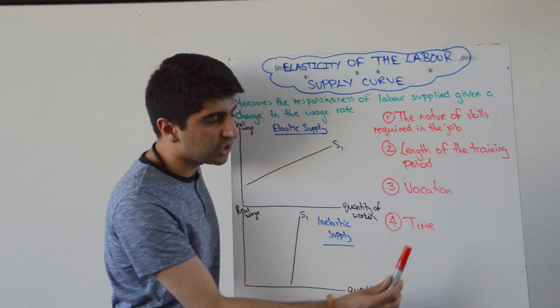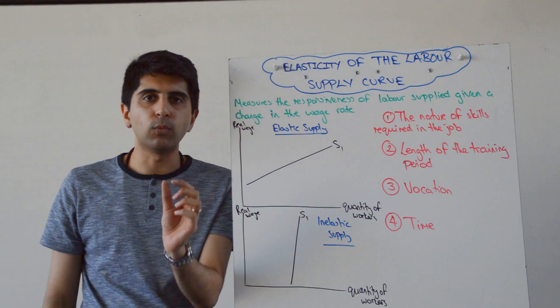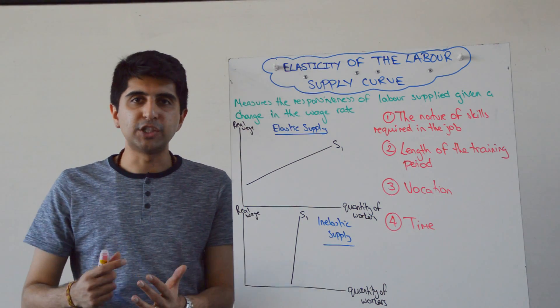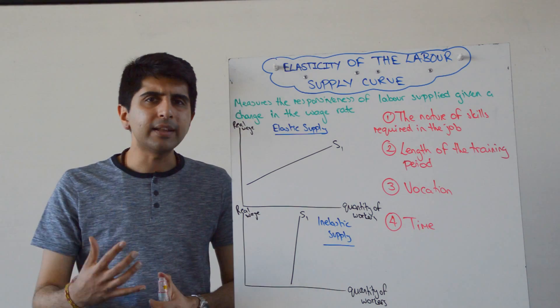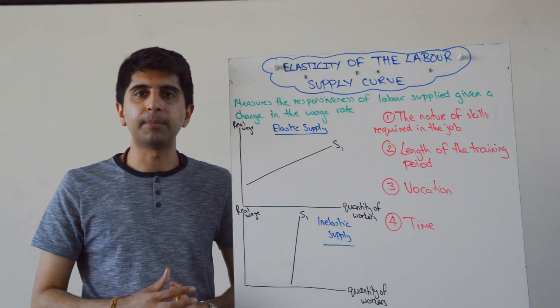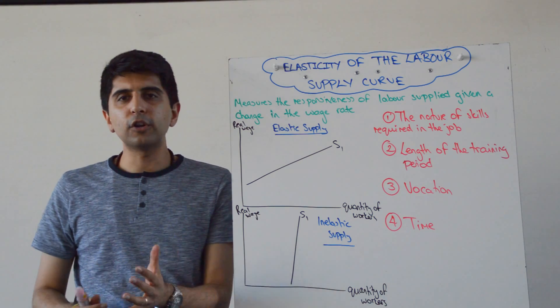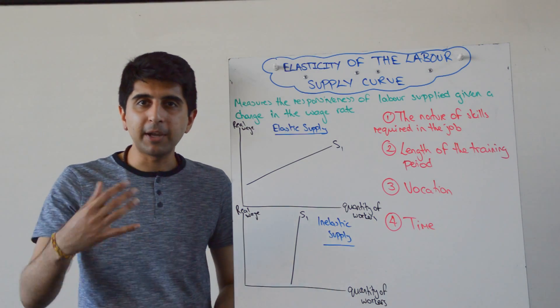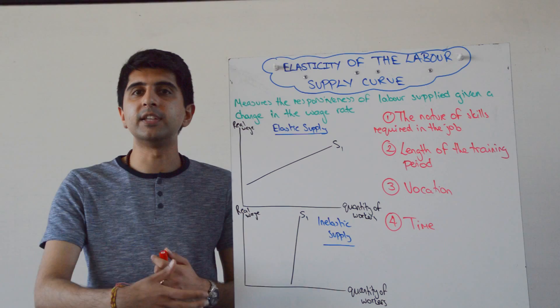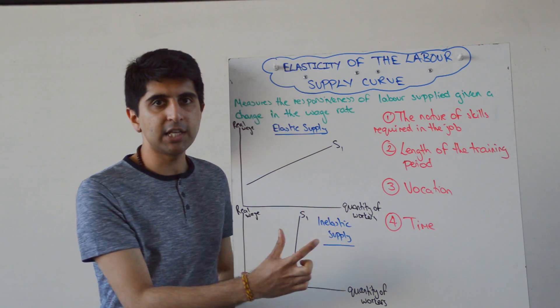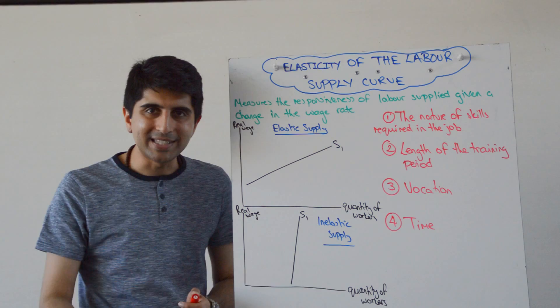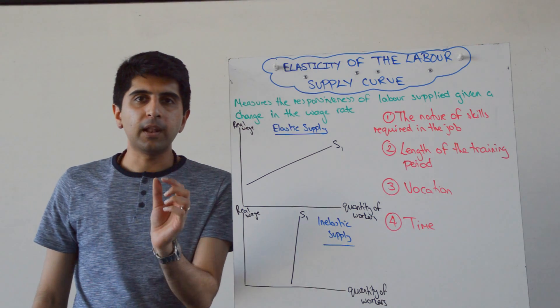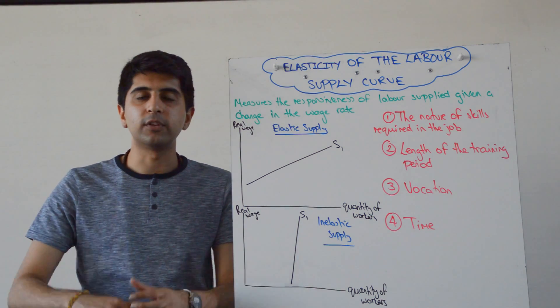So if you're working in vocational professions, labor supply tends to be quite wage inelastic here. And the time period under consideration—in the short run, immediately after a wage change like a wage decrease for example, you don't necessarily see much of an impact on the quantity supplied of labor. Why is that? Well, that's because a lot of people need to give notice, a lot of people take time to adapt to wage changes. So just because your wage decreases, it might take you a while before you can actually leave the profession because you need to give notice. Maybe you think it's only a temporary change, so you don't make a decision so quickly. You wait to see if this change is going to be a permanent one and then you decide to leave the profession. So in the short run, the supply of labor tends to be quite wage inelastic, whereas in the long run it becomes more elastic.